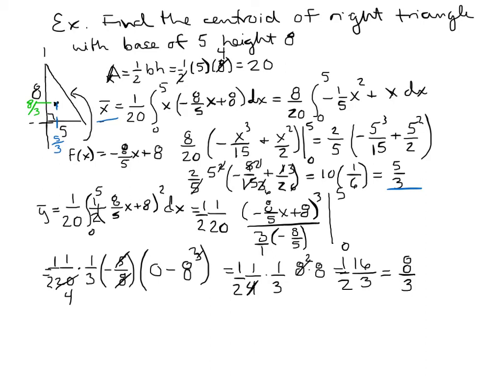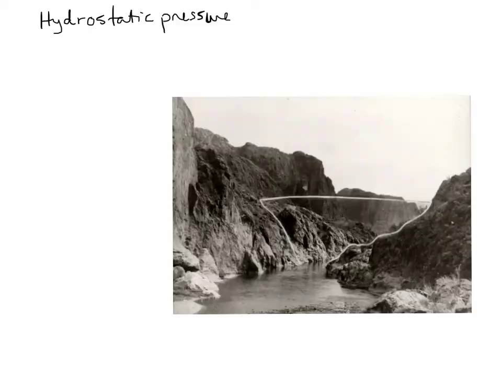All right, so the next thing we're going to look at is hydrostatic pressure. I'm going to bring up a picture of a dam here. So we're going to look at hydrostatic pressure, and here's a picture of a dam. What we're going to do is calculate the force or the pressure on this dam. That's our end result.